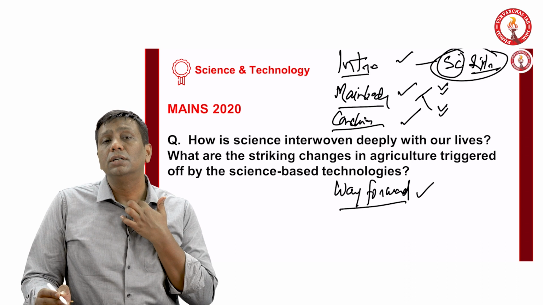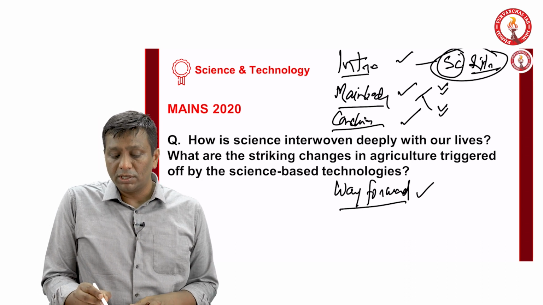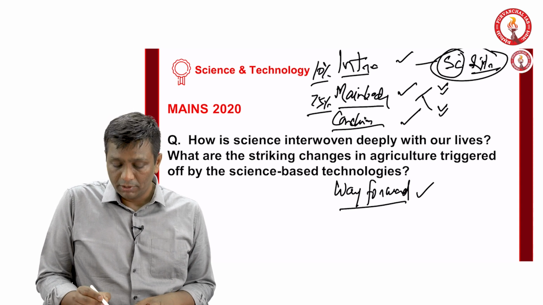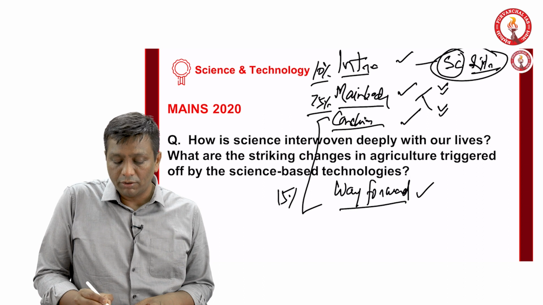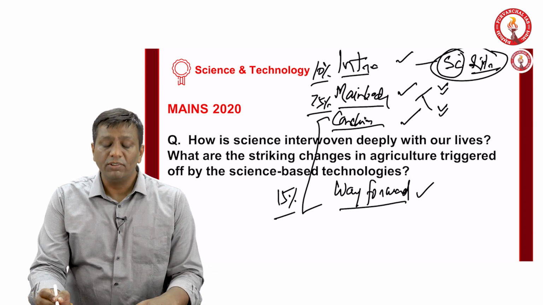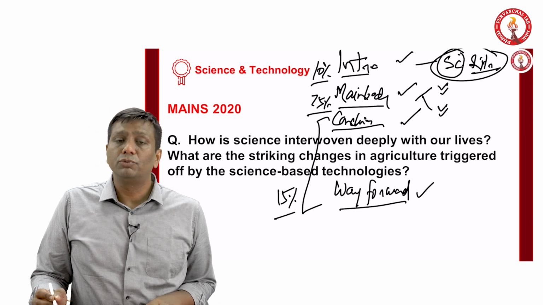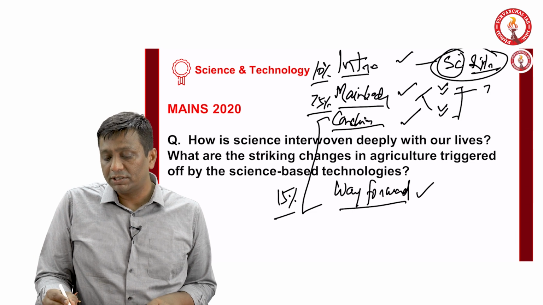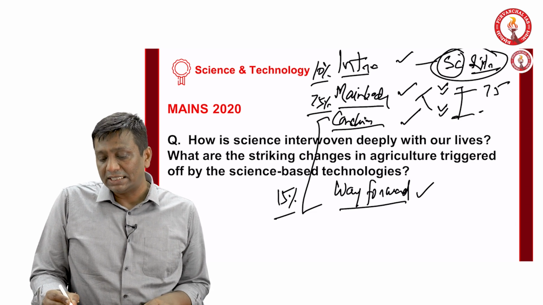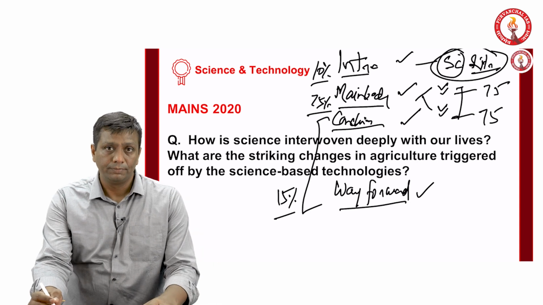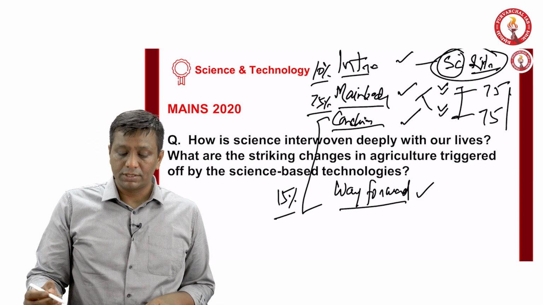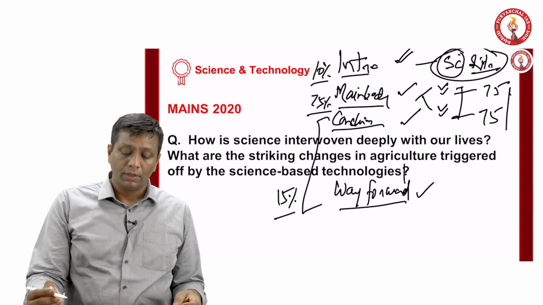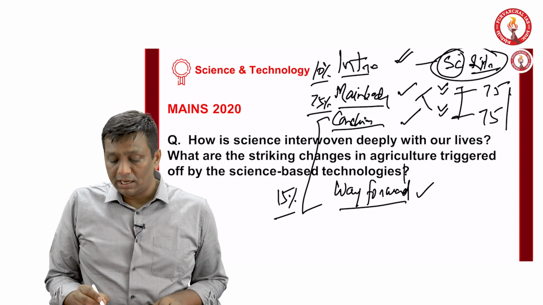Suppose the question is 200 words. The introduction you must write around 10%. Approximately 75% you must write on the main body, and the conclusion and way forward you should write around 15%. It means out of 200 words, 150 words you must write on the main body. About 75 words you must cover in the first part and 75 words in the second part. So 75 and 75 make 150 words, and for the rest, you include 20 words and 30 words. In the main body, you must first go to how science is interwoven deeply in our life.